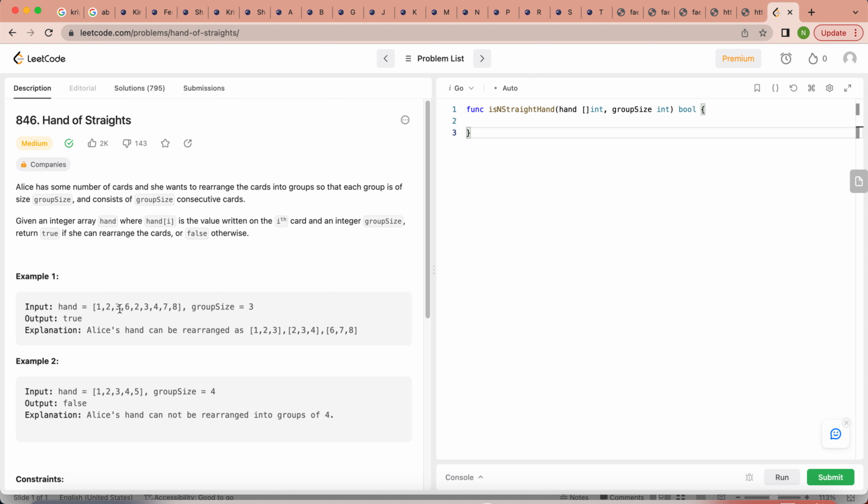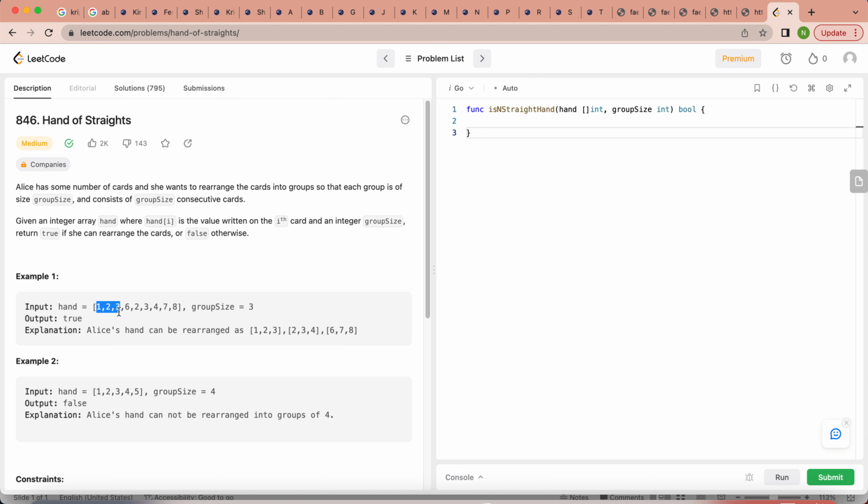So if you see this array, we can start from 1 to 3, and the group size is 3, so we can take the items 1 to 3. That's good.